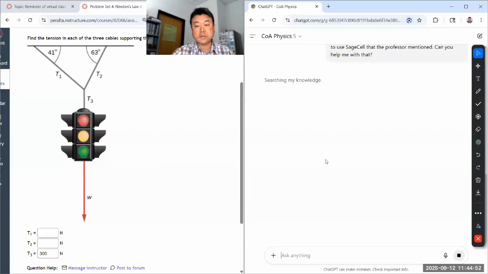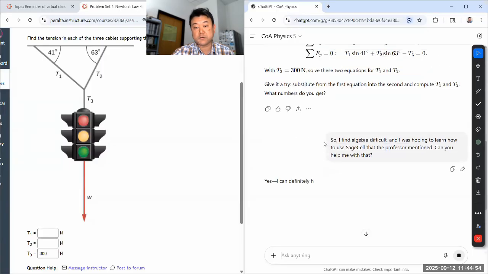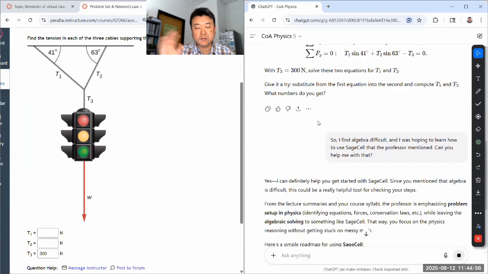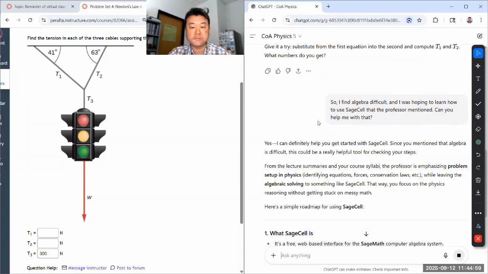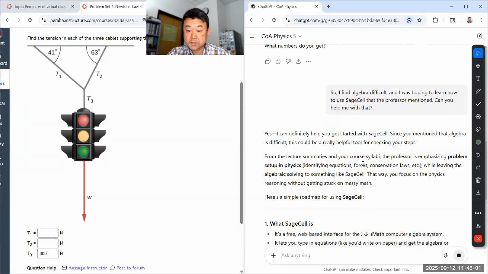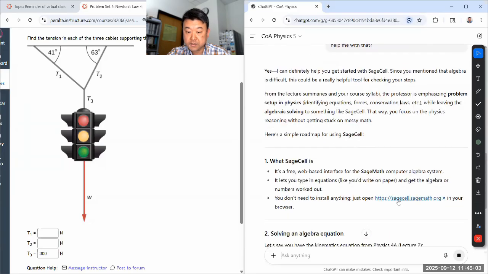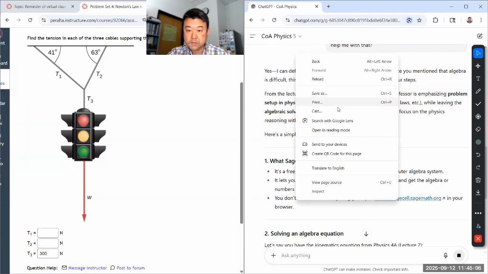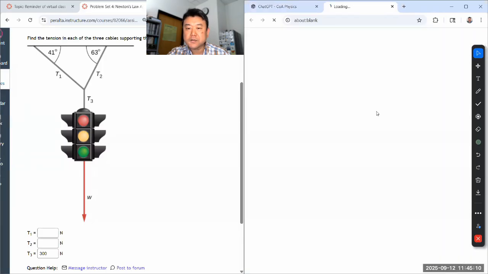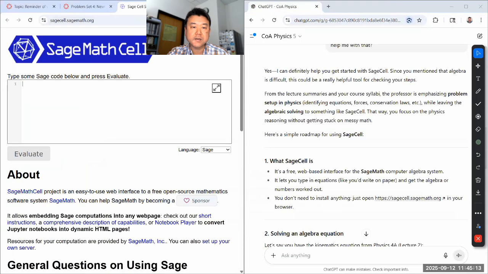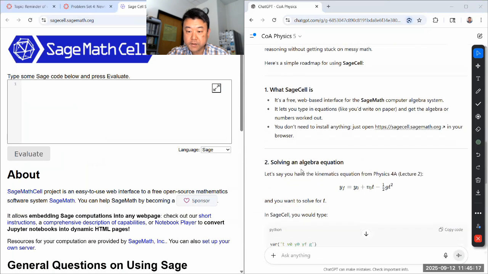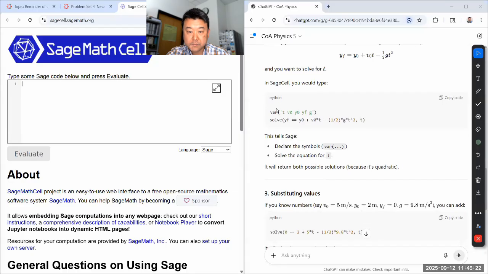And generative AI is really good at coding. So I'm hoping none of the system instructions I did changed any of that. So Sage cell, roadmap to Sage. Yeah, that's the link. Yeah. So I'm just gonna, if I click it, what will it do? Open link. Okay, I can put it on the side here. Maybe. Solve an algebraic equation. I skip that, don't need it, but you do need this kind of syntax.